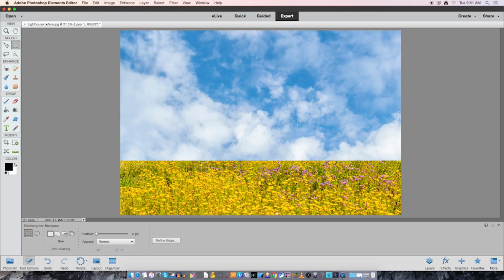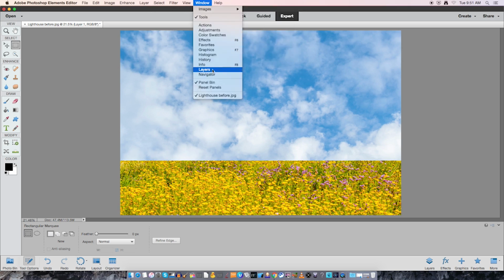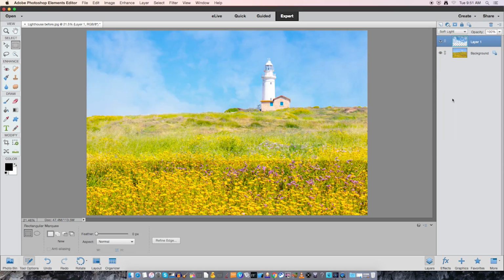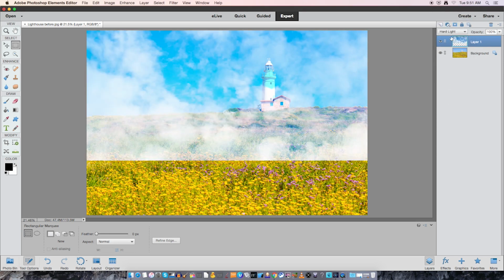So we'll head over to the Layers panel by going up to Window and making sure Layers is ticked. So here we can see our Layers panel on the right, and what we want to do here is change the blending mode of our sky layer from normal to one of these blending modes down here. So soft light or screen or overlay sometimes works well. It's just a case of experimenting with the different blending modes until you get one that looks good for your shot. So I think I'm going to go ahead and use overlay.